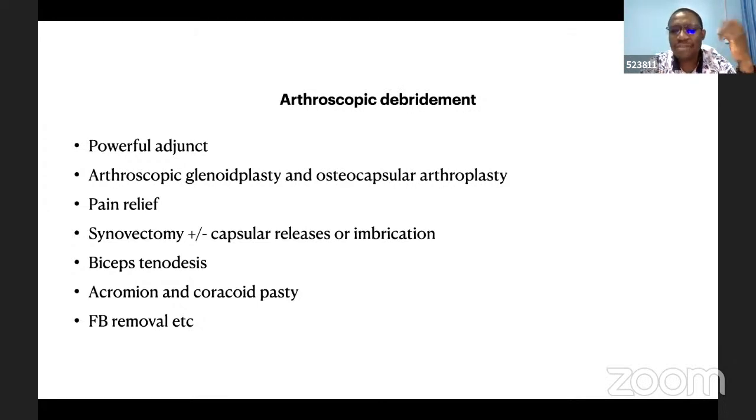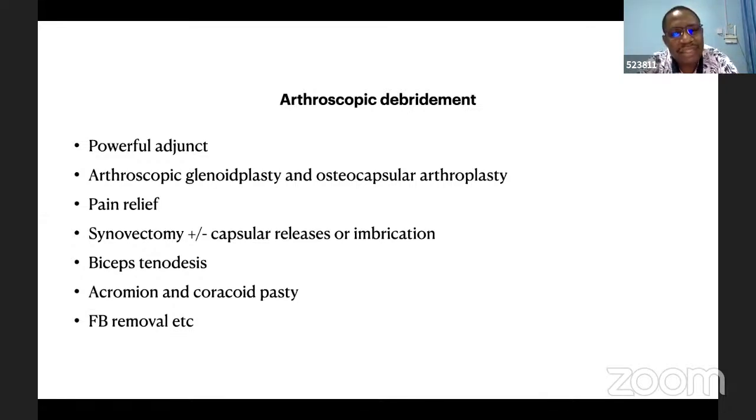While there, sometimes people will do a biceps tenodesis. You cut off the biceps from on top there and you capture it arthroscopically and implant it on the tissues around the pectoralis and subscapularis tunnel. This has been shown to reduce pain, although some people say that it will make the head migrate upwards, but it is effective in reducing pain, and also you can retension the biceps and help the patient to use the elbow more effectively. You can, while at it, do an acromioplasty and coracoidplasty if there are any impingements, and so relieve pain.